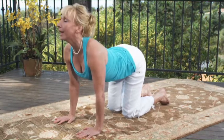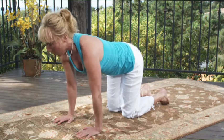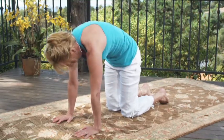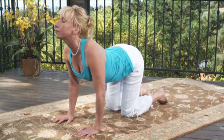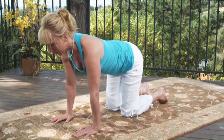Inhale and exhale. Close your eyes softly and feel this forward bend and back bend as we lengthen and strengthen our spine. Then come back to tabletop pose.